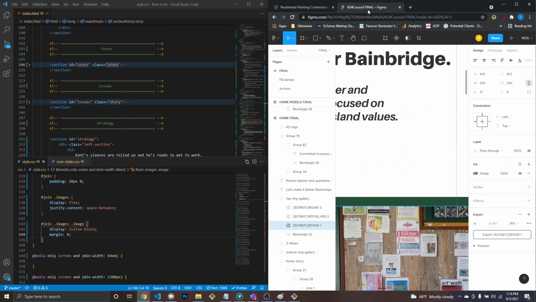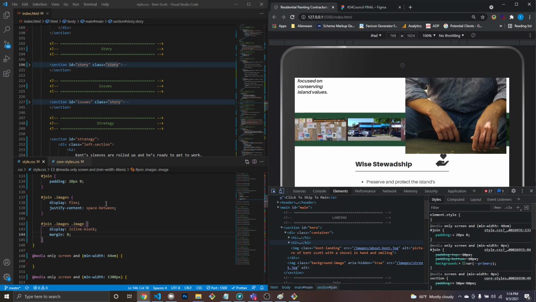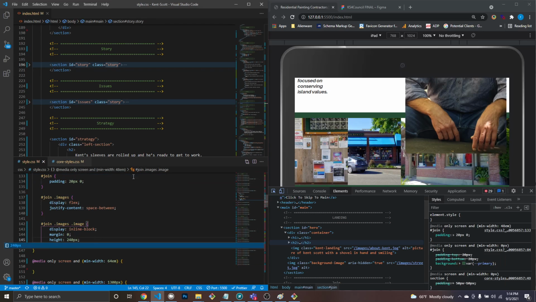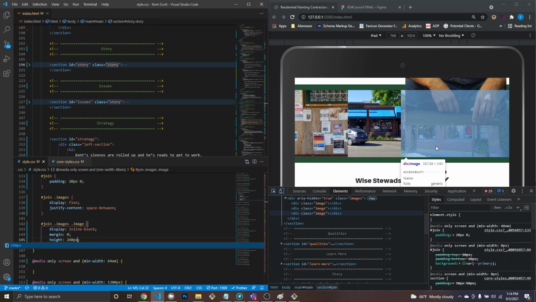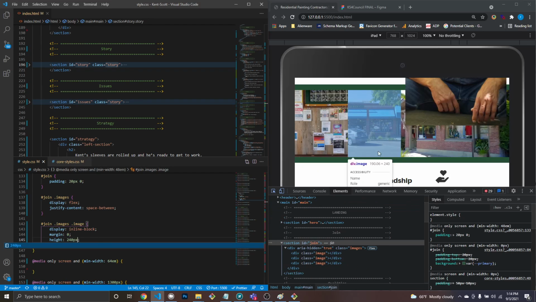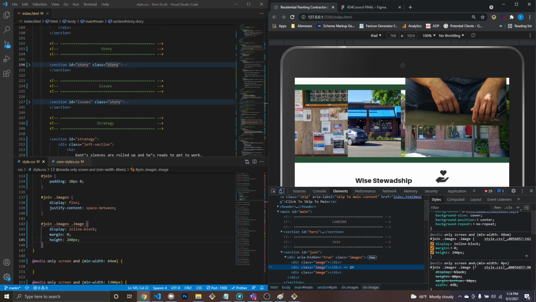So let's see, how big are you guys? Let's see, 240 tall. Okay, interesting. Percent.